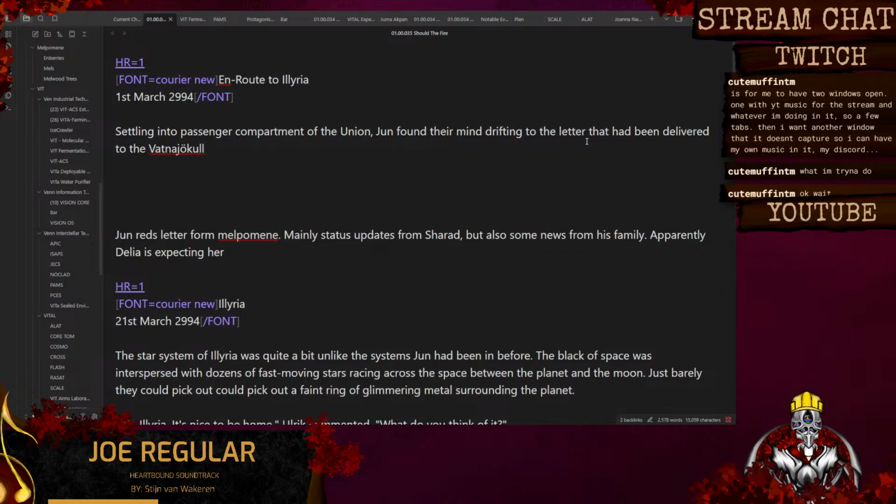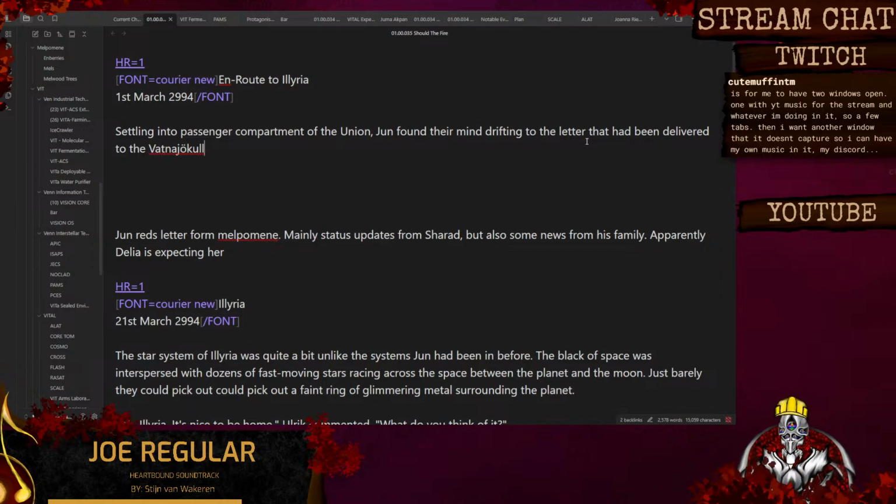Okay. So, first thing you want to do is get all of those into a separate window. Each window that you're trying to grab from should only have one tab. Right? So, since you have the YT music for the stream, the separate one for the one you want, is there a reason why you don't have the Discord app downloaded separately?